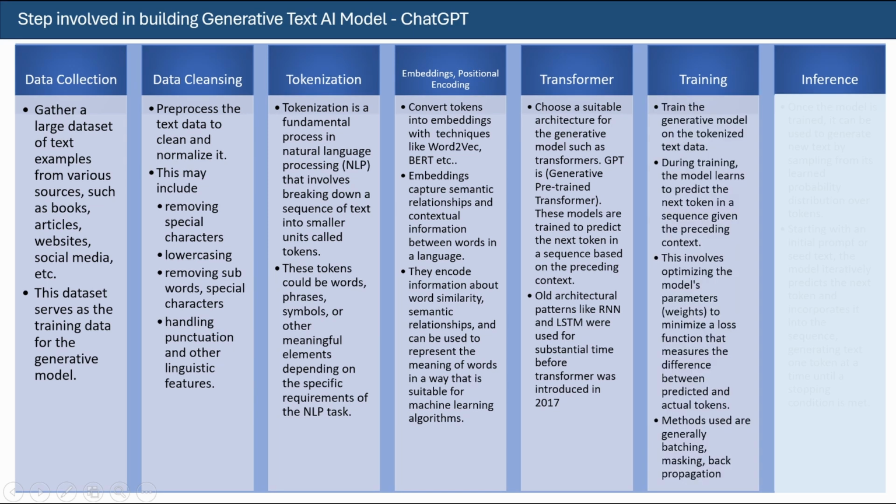Step 7. Training the model. Next comes training. Training means teaching the model to make better and better predictions. The model learns by predicting the next token in a sentence, comparing it with the actual token, and measuring the error using something called a loss function. A loss function simply tells the model how wrong it is. To improve, the model adjusts its internal values, called parameters.